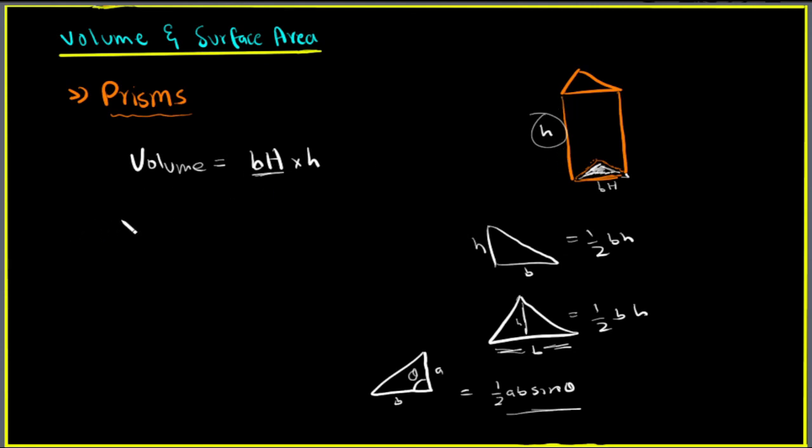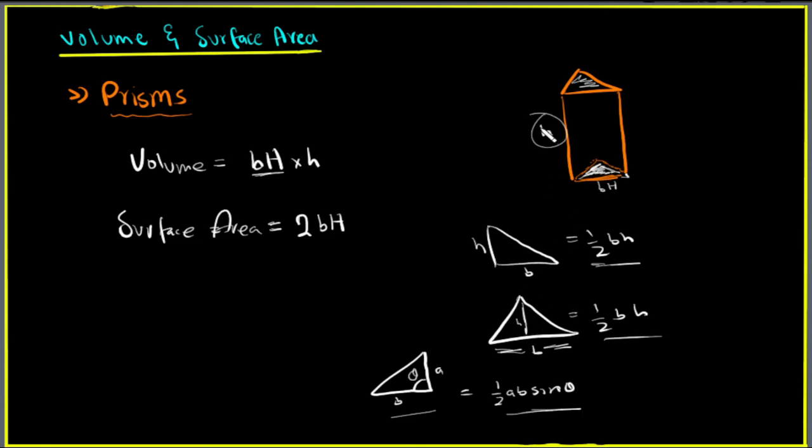How do we calculate the surface area? Pretty simple. The surface area of a prism is the sum of the areas of all the sides, right? It has this side and this side, so two sides, and we can just multiply the base area by 2. And the base area depends upon what type of triangle it is. If it is a triangle like this where you're given an angle and two of the sides of the angle, you're going to use this formula. If it's a simple triangle, then you can use 1 over 2 base times height.